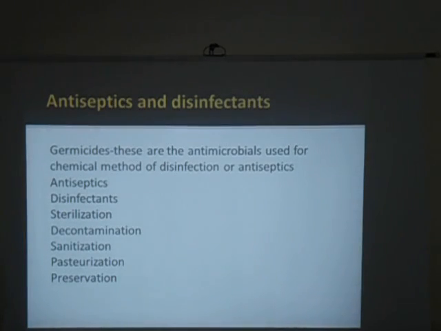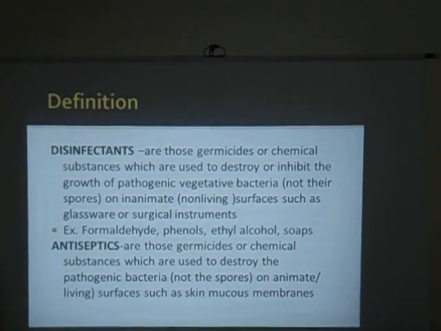Then we have the term preservation. Preservation of the stored food. Okay, have you seen pickles, packet pickles, packeted food materials, cakes, biscuits, everything comes under this. So for preservation we can use acetic acid, so many things are there. Okay, so coming to the definition of each of these terms. The first term we need to understand is disinfection and antiseptics. We have said that disinfection can be for inanimate objects and antiseptics is for animate objects or the human skin, all these things.